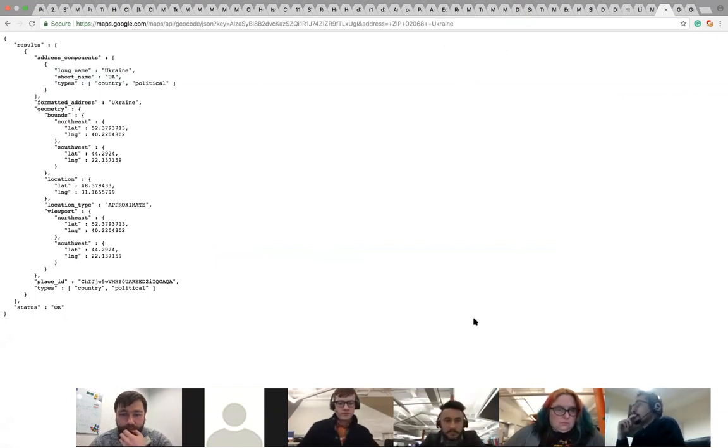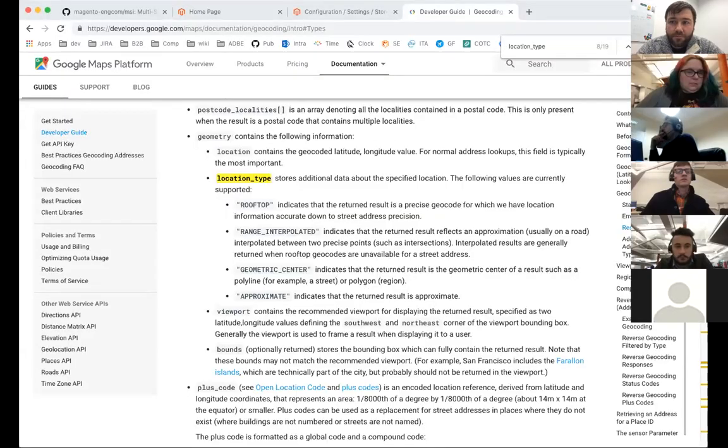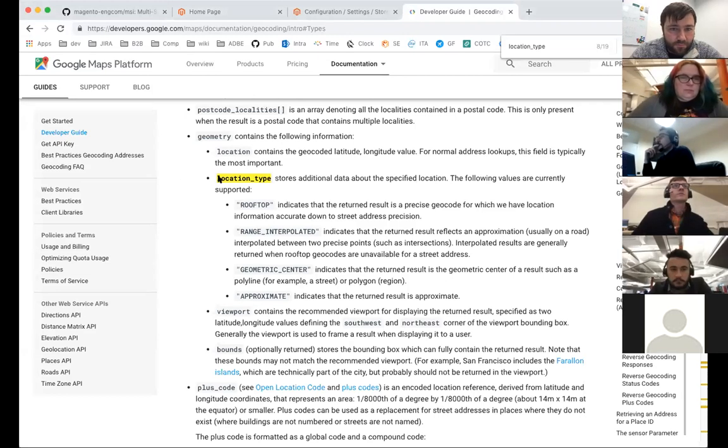Sorry, let me share one thing real quick. So hopefully you can see that, but this looks like the possible values for location type. So we were seeing approximate there in the result, and these other ones would indicate it was more accurate.